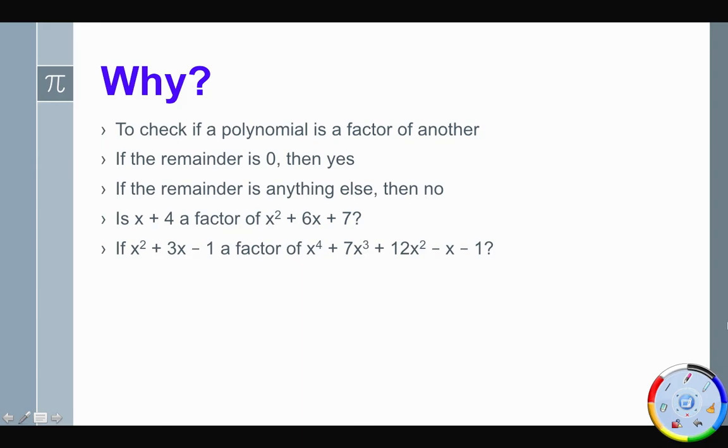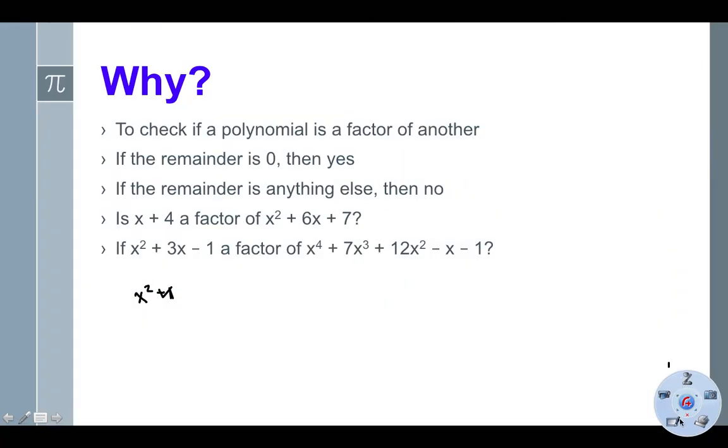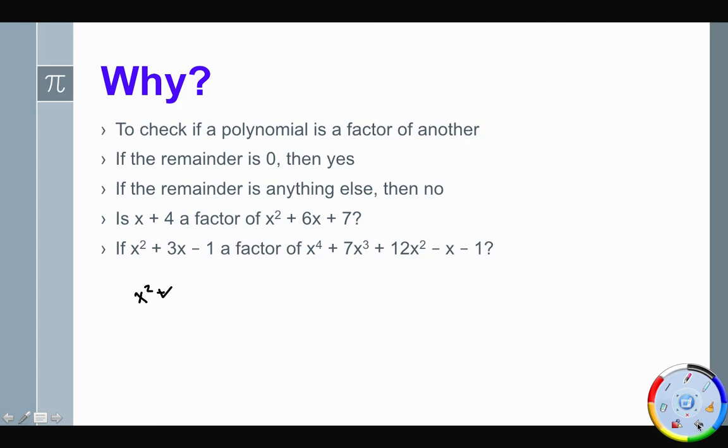All right, this is the last one before we move on to synthetic division. So we're going to divide a quartic by a quadratic, but the process is still the same. So here we're going to say x squared plus 3x minus 1 goes on the outside. And on the inside is this lovely quartic function that obviously takes a little bit of time to write.